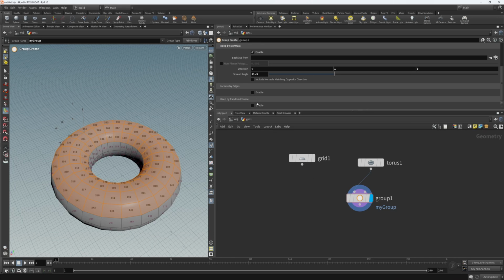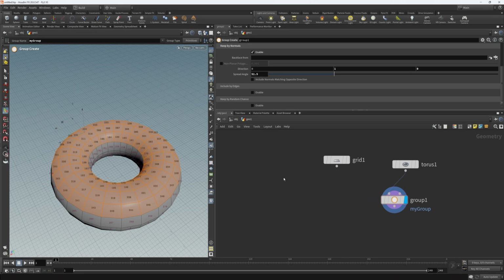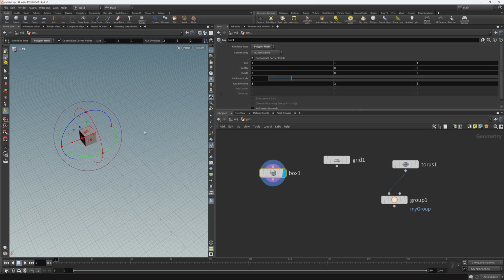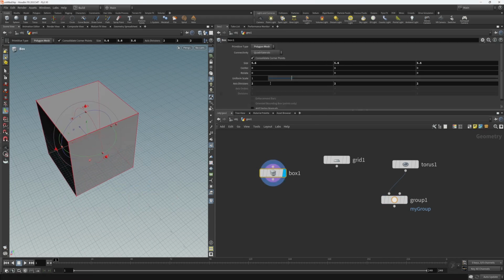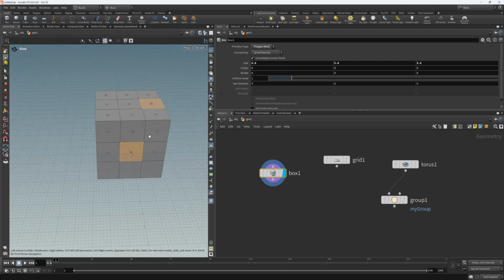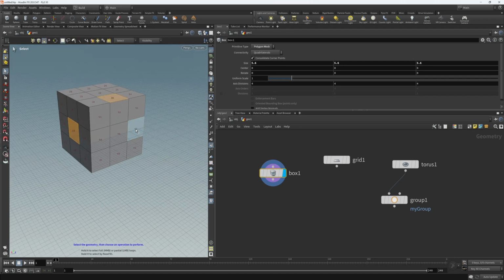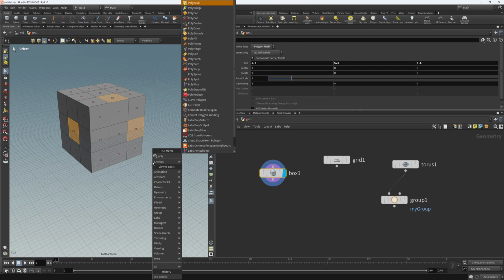Include by edges is very useful for harder surface objects. Let's do a quick example here. I'm going to do a box, and we'll make it kind of large and give it some divisions in here. And then we'll grab some random primitives in here and just extrude those.